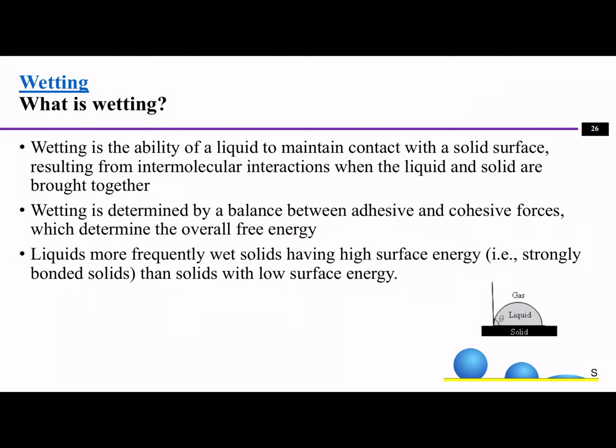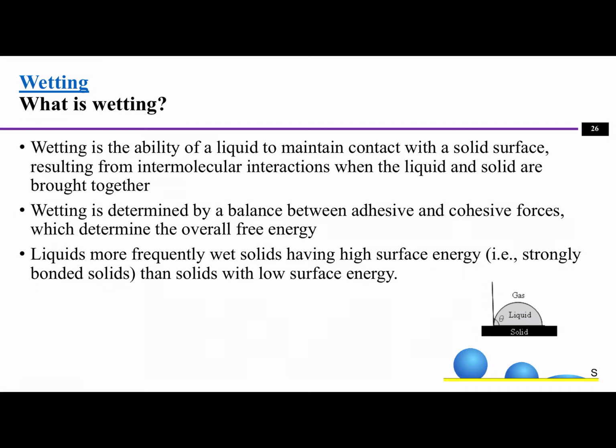Next is the wetting. Wetting is the ability of a liquid to maintain contact with a solid surface, resulting in intermolecular interactions when the liquid and the solid are brought together. In other words, wetting means the ability to keep its original shape when you have a liquid and solid interface. Wetting is determined by a balance between the adhesive and cohesive forces.